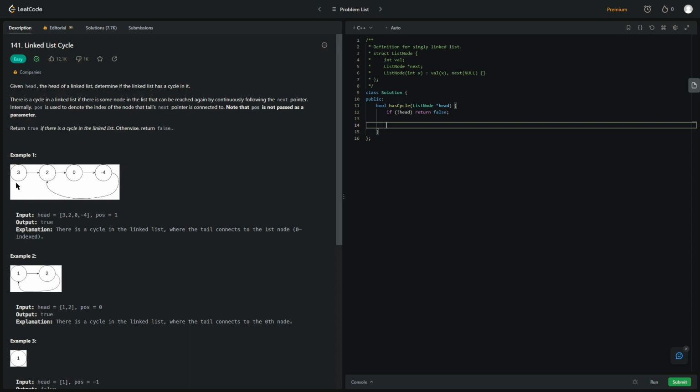And if they enter, say, a loop, so for example, we'll have slow here, fast here. On step 2, slow is going to be at 2, the fast pointer is going to be at 4. Step 3, the slow pointer is going to be at 0, and the fast pointer is going to go from 4 to 2 to 0. And we'll see that they collide.